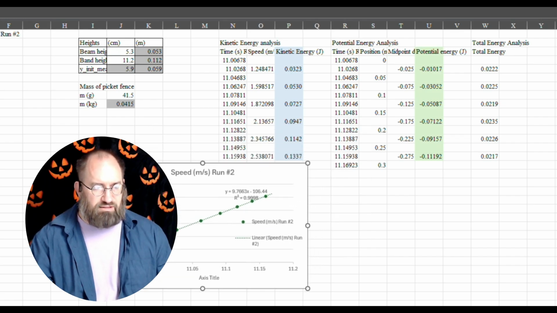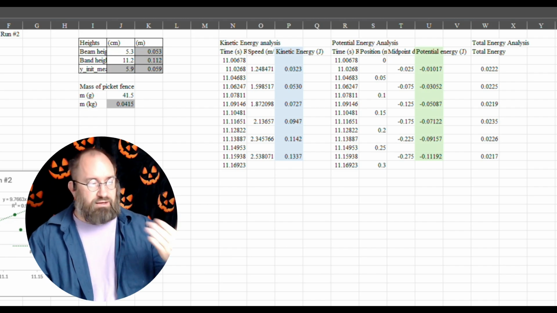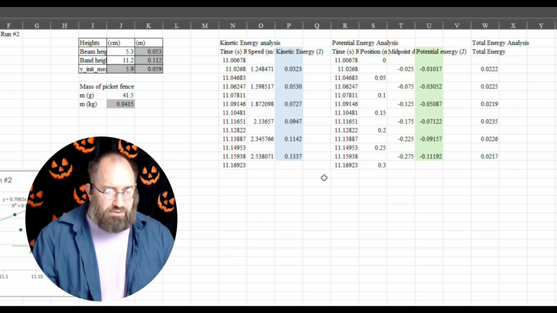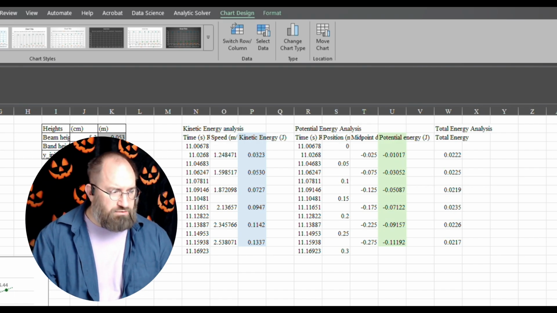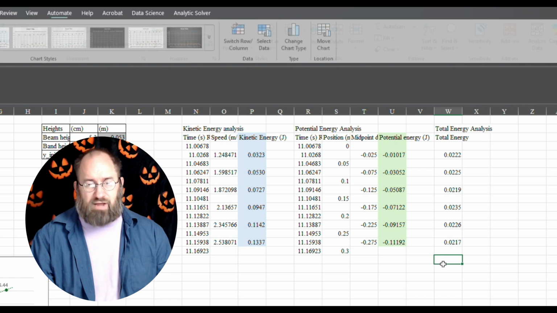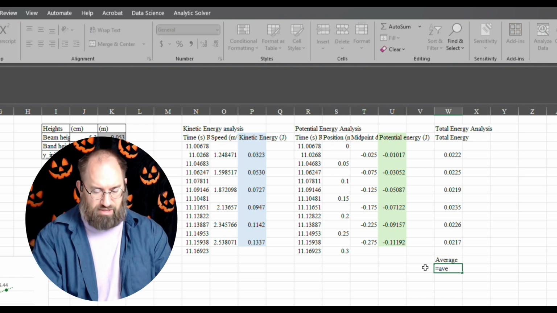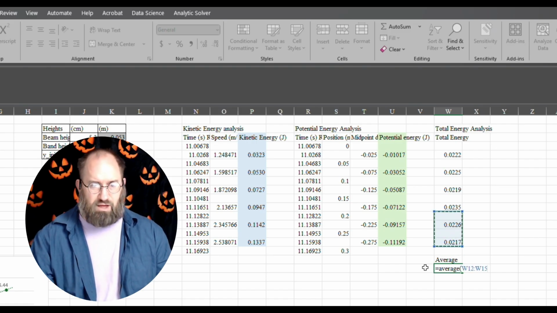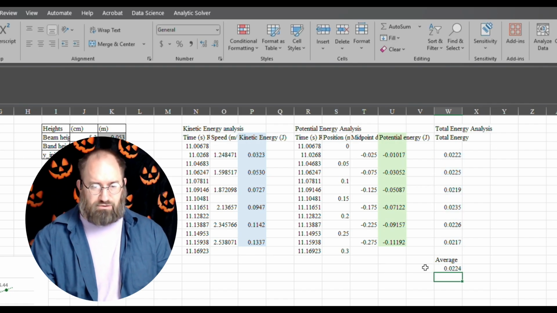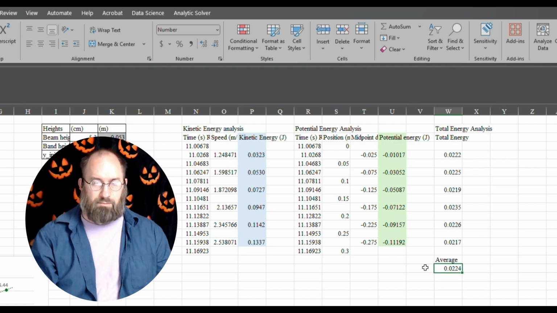9.763, and you can see this is kind of what you would see if we were looking at this as a lab 1 item. But what I'm noticing here is that these are a little bit askew, but that means ever so slightly. Let's do an average. Equals average, open parentheses, and then go shift up arrow, and then enter. It'll automatically populate the closed parentheses in that case. And you got 0.224.